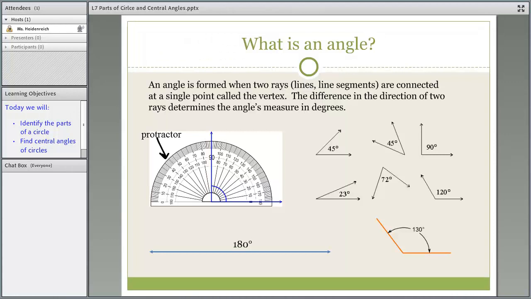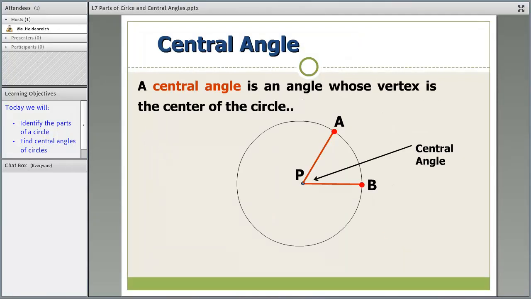Half of that angle, if you folded it right in half on that corner, it would be a 45-degree angle because that's half of 90 degrees. If you double the 90-degree angle, it goes all the way flat and it's 180 degrees. If you go all the way around in a circle, that's 360 degrees. So we're going to talk more about that in a second.